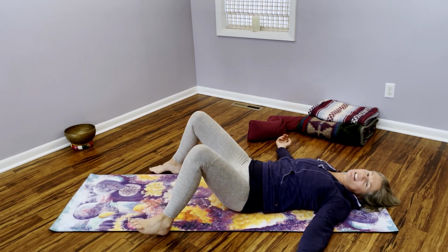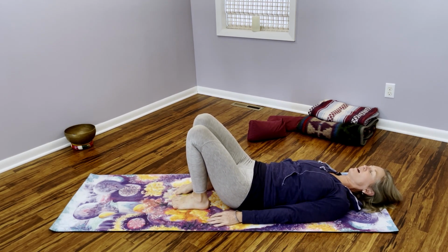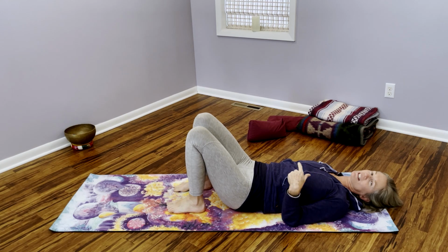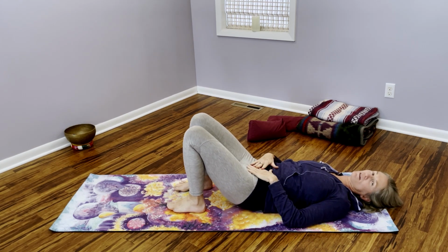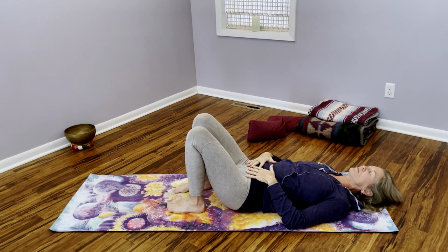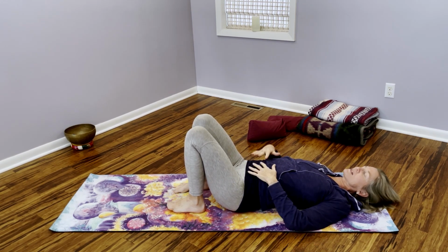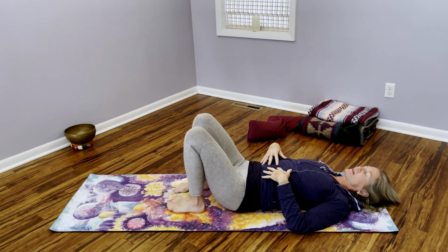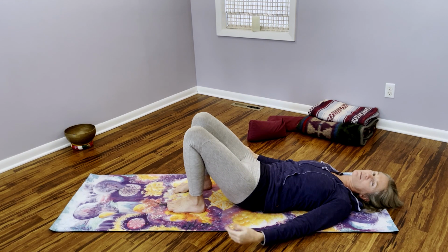Take your arms back down to your sides, place your feet on the floor again, arms at your sides. We're going to go back into the pelvic tilting, but we're going to add a little bit more for the arms. So once again, if this is new, I have lots of videos on pelvic tilting, but you can take your hands to your belly to feel as if your belly, as your abdomen fills, it's lifting your low back off the ground, the tailbone goes down. As you empty the belly, we gently press low back, low ribs into the ground perhaps, and the tailbone lifts up.